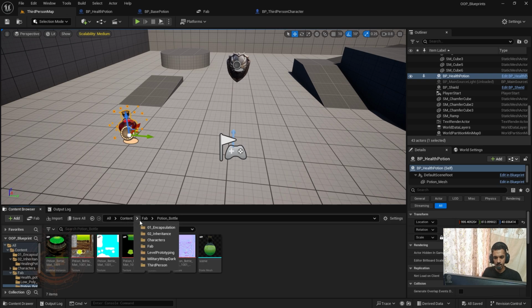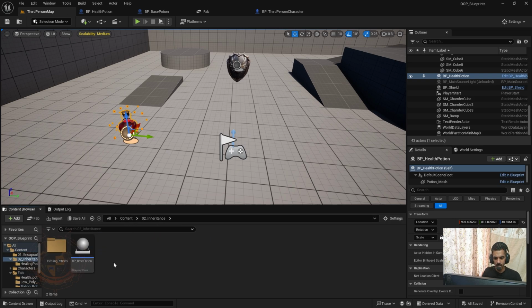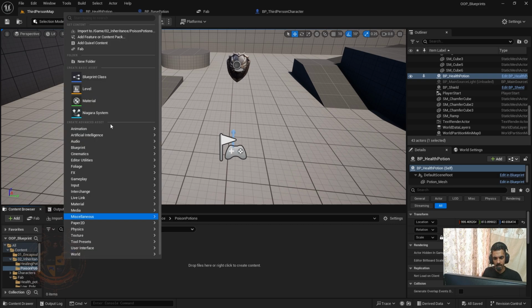Okay, so now I'm going to this folder and I'm going to create a new folder. I could say poison potions. So now I'm going to create a child class of this.